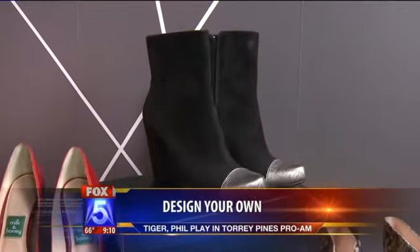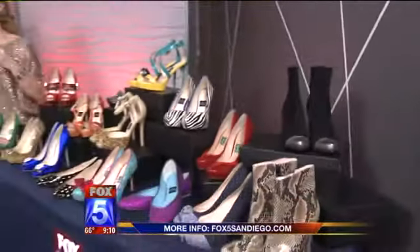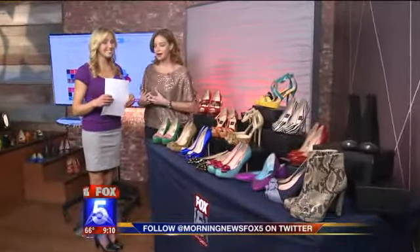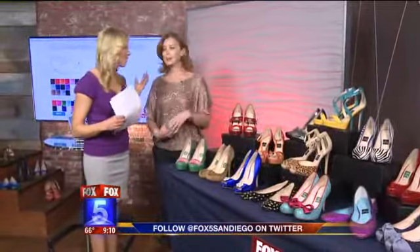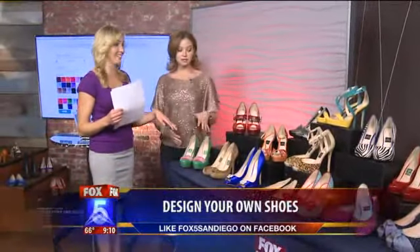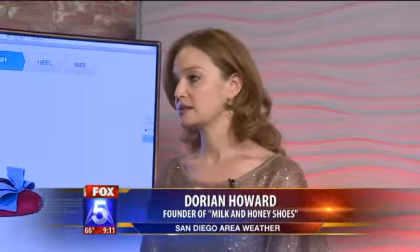We have a great example of studded flats. The idea is that flats don't have to be boring — you don't have to be a soccer mom in flats; you can be a little bit rock and roll. You can go to the grocery store and look chic while doing it. And the best thing about Milk and Honey is you can order shoes in any heel height. We start at flats and go all the way up to five-inch heels — so if you're looking for an inch-and-a-half, two, or two-and-a-half-inch heel, all our shoes come in those heights.